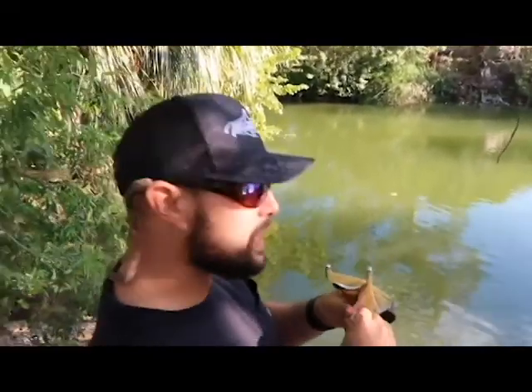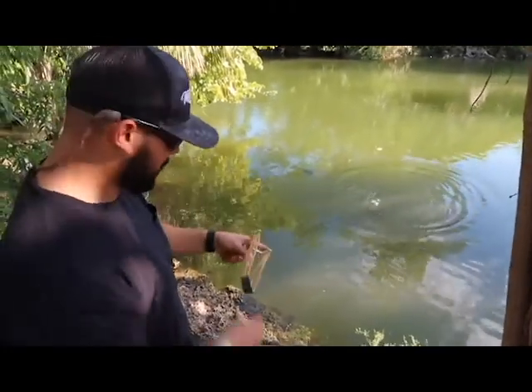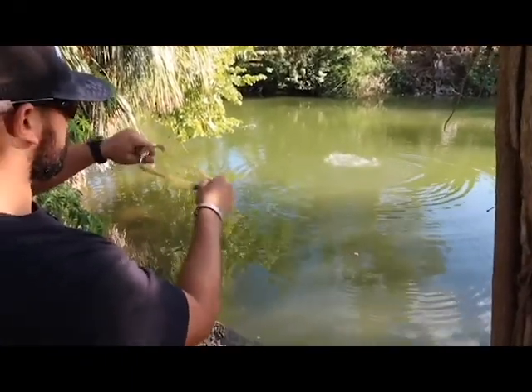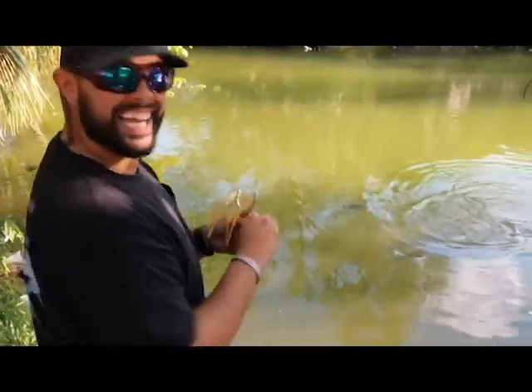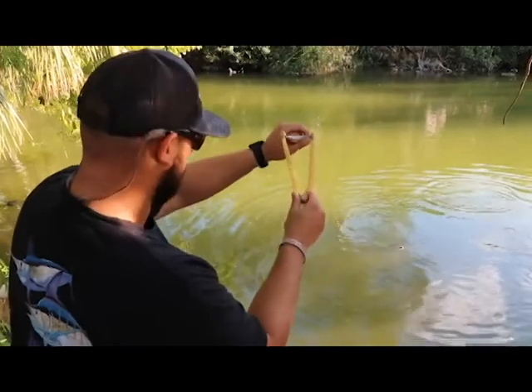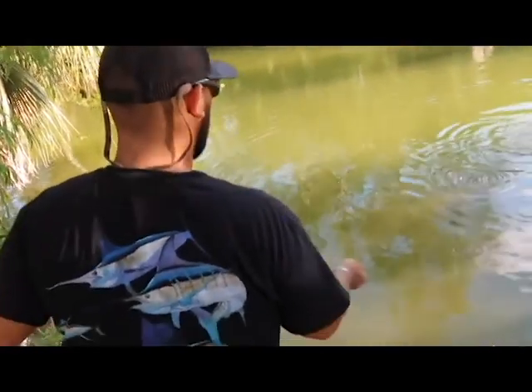All right, we gotta stop messing around — it's time to get our slingshot out there. We're gonna have to be loud because we're in the inner city, so I apologize for all the noise, but this is how it is down here in the MIA. We have our bread ball — oh my god, that's a leaf! They ate it! They're boiling on leaves all the way back there, there's hundreds of them in here. They're all fired up and ready to go.